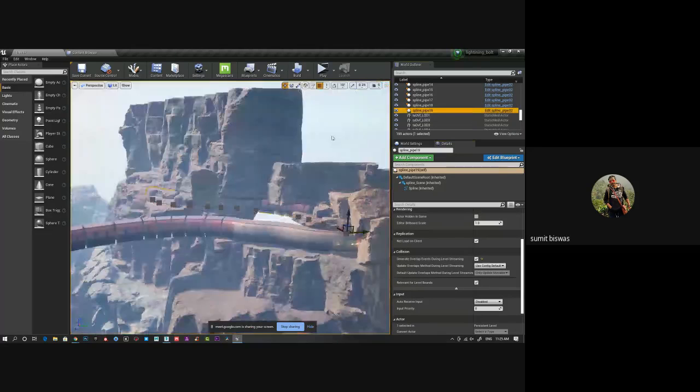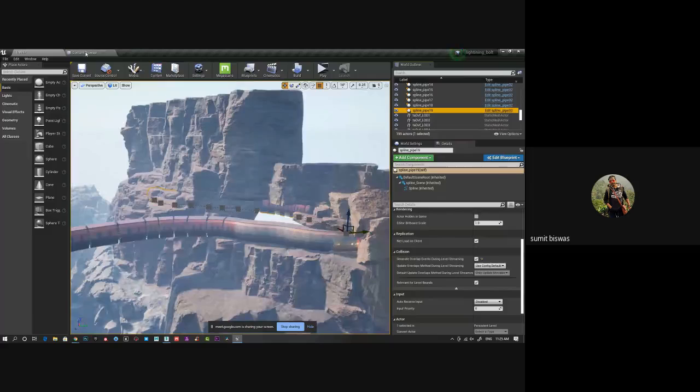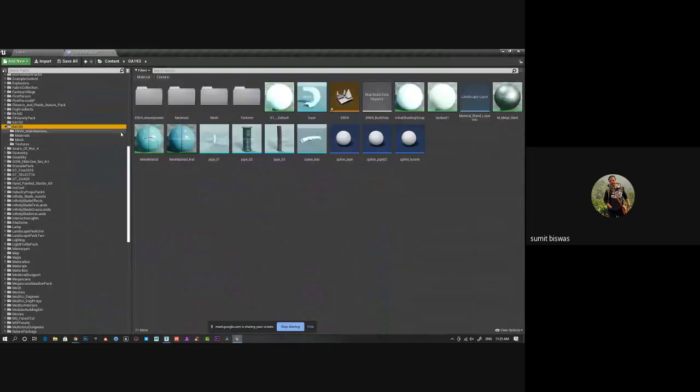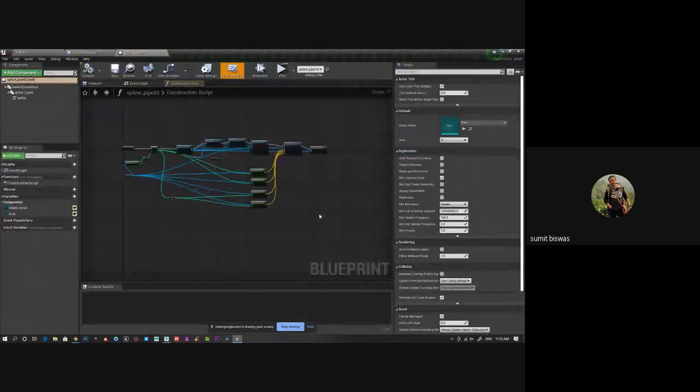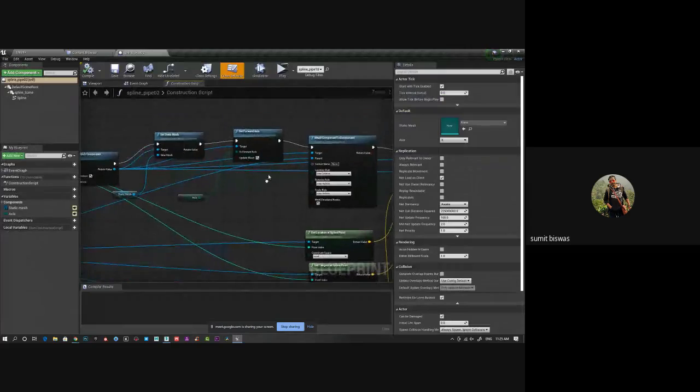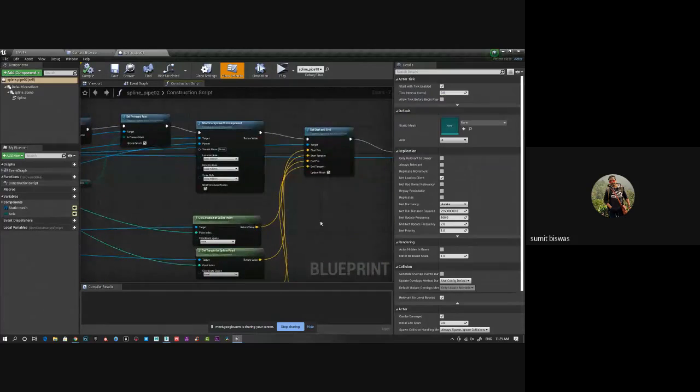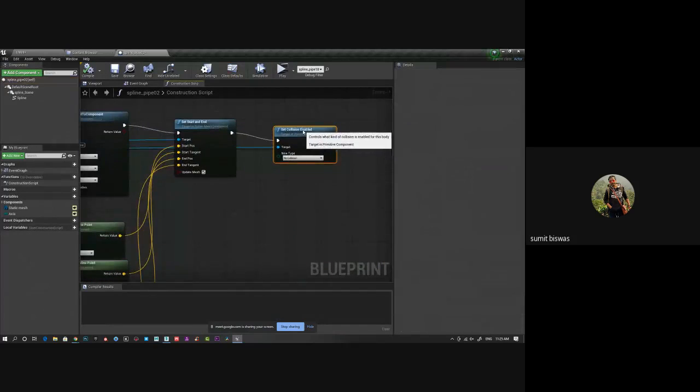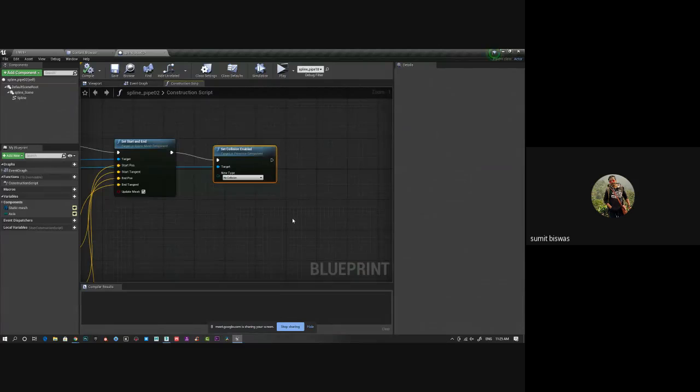Let me open and check it. Static mesh collision. I have created a collision here. No collision.